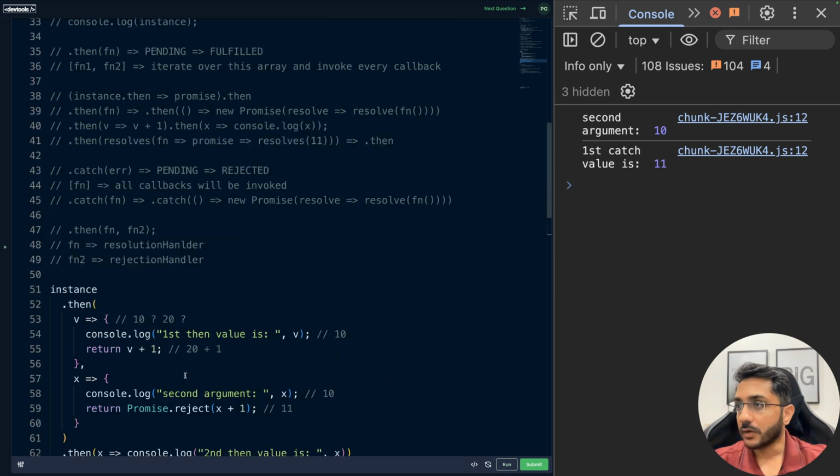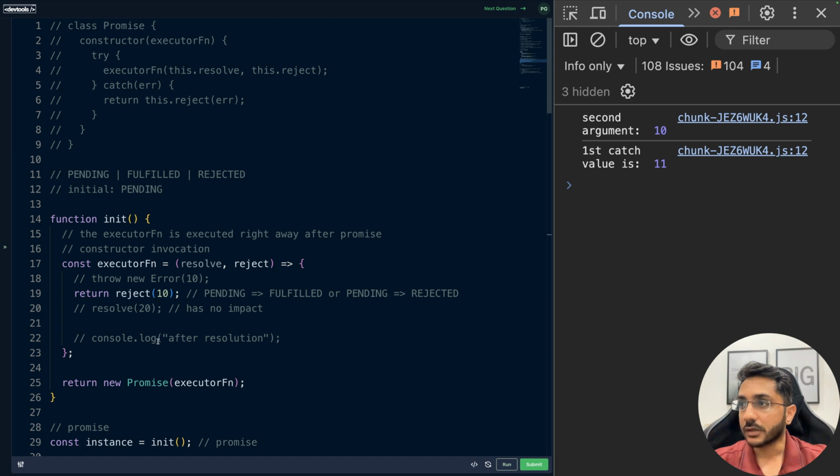So I think we covered a lot of scenarios. It's time for the promise polyfill; I think we will cover that in the next video. I will definitely say that we go through this video again and try to understand all the concepts. If you think I missed something, if you think something is pending, or some more scenario in promises that I haven't covered, then please do mention it in the comments, do reach out to me.